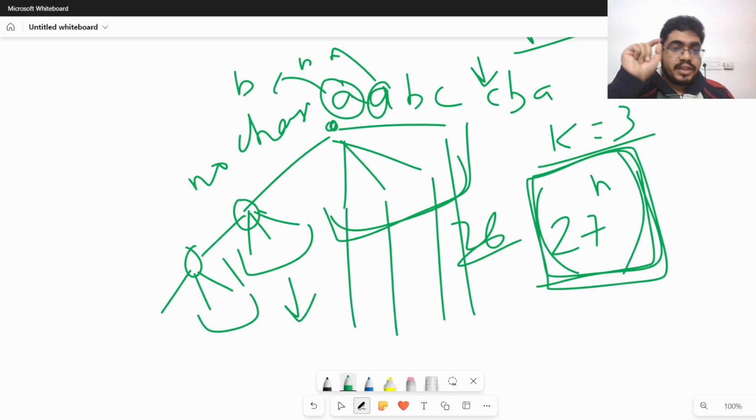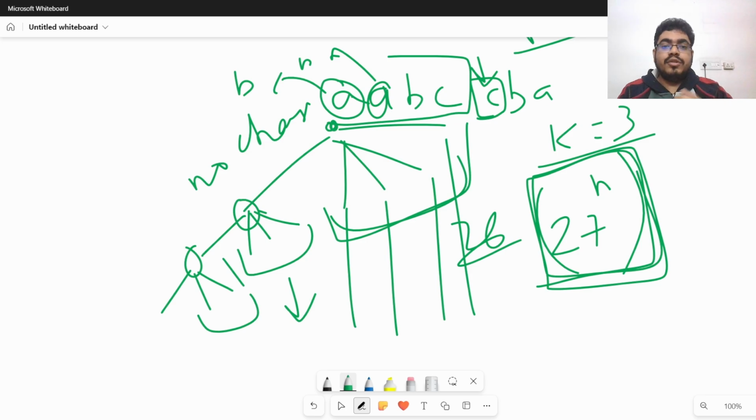In one case, we can change the first A to B and include it, then A include, then B include, then C include, right? So this would be one partition. Whereas in the other case, we take the first A as it is, but change the second A to B. Both of these branches will actually go up to here with the same bit set, with the same state. Index would be the same, bit set would also be the same. Can change will also be false because we have brought about a change in both cases, right? So there would obviously be overlapping subproblems that we can avoid by using dynamic programming. So let's look at the dynamic programming approach as well.